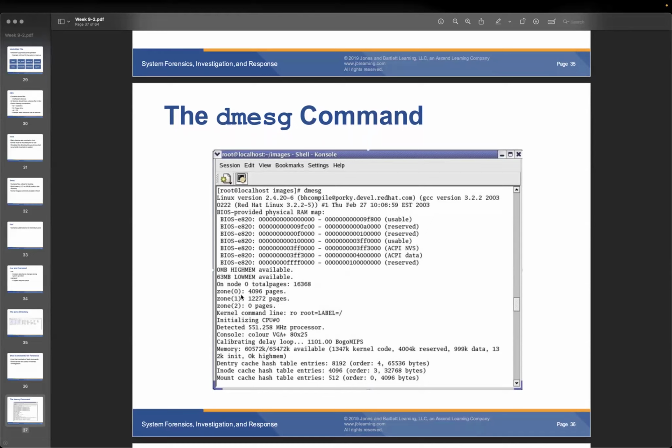Then it shows how many pages, if you remember pages from when you learned operating systems. Then during initialization of the CPU, it details the processor, how many megahertz.